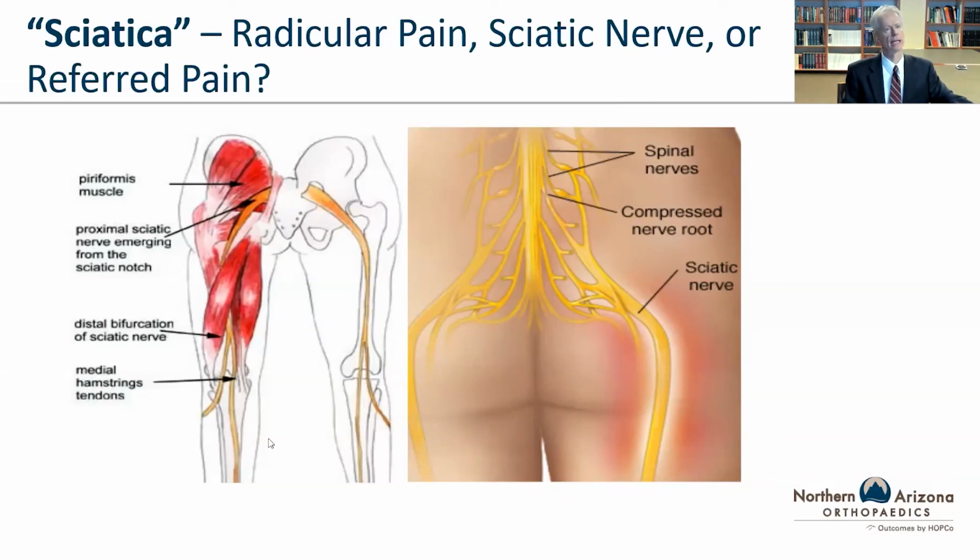So when we look at sciatica, you can ask, is it actually radicular pain, the pain from the pinched nerve in the back, which it is most of the time for classic sciatica, or is it actually caused from a pinch of the sciatic nerve itself? Or is it actually referred pain?